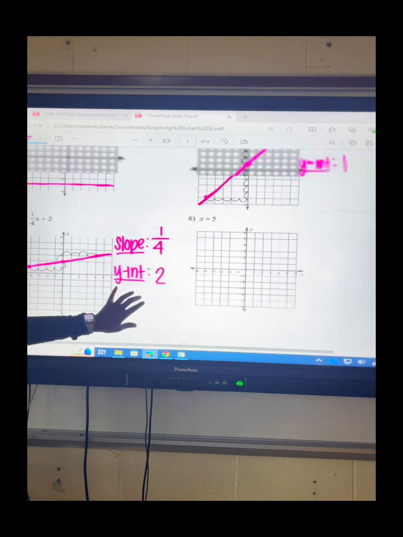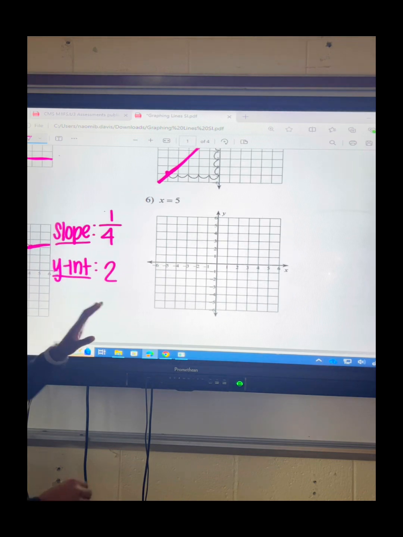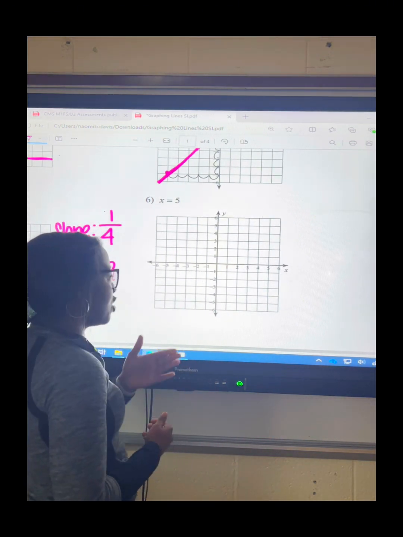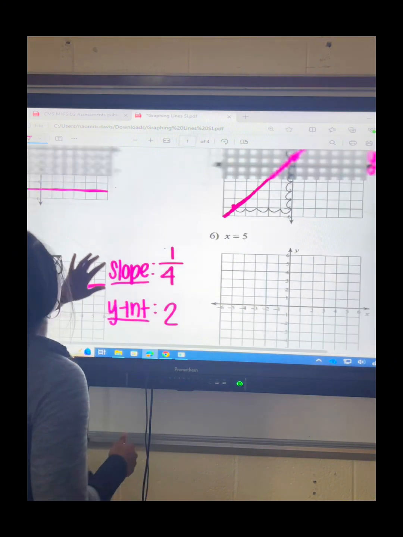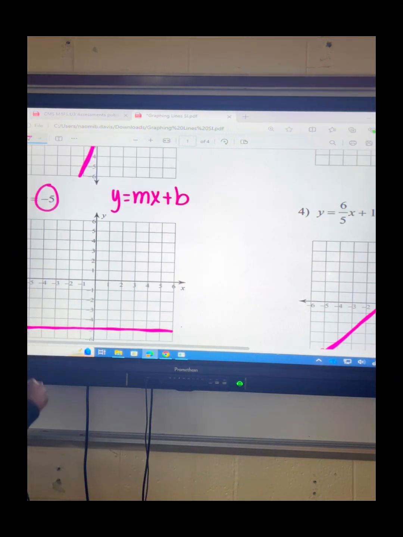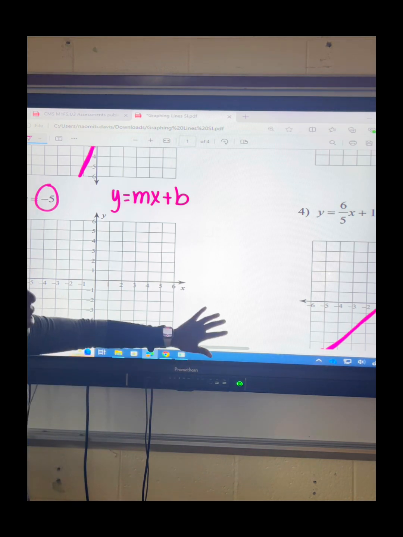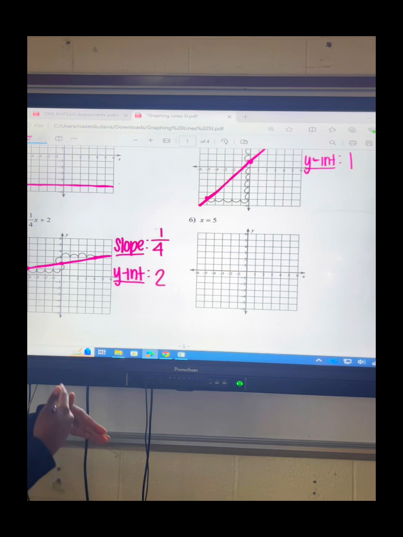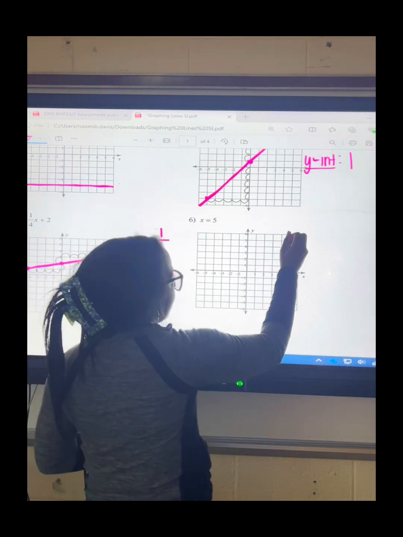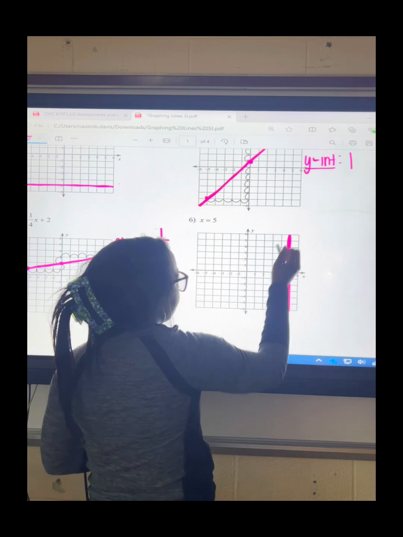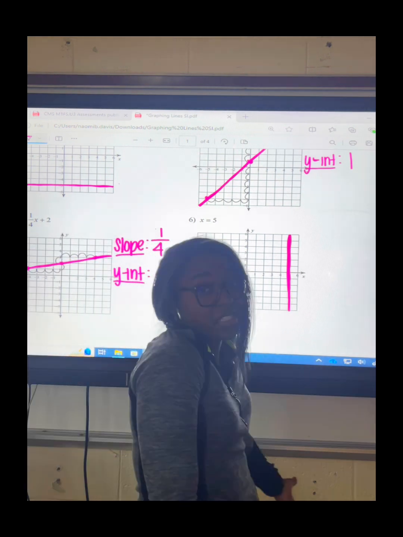And our last example for this video. This should be a very quick video, like quick. X equals 5. Now hold on. When we was right here and we said y equals -5, our line crossed the y-axis, right? So what you think gonna happen if it says x equals 5? It's gonna cross the x-axis. So I got a line that crosses 5 at the x-axis. Okay? That's it, for real.